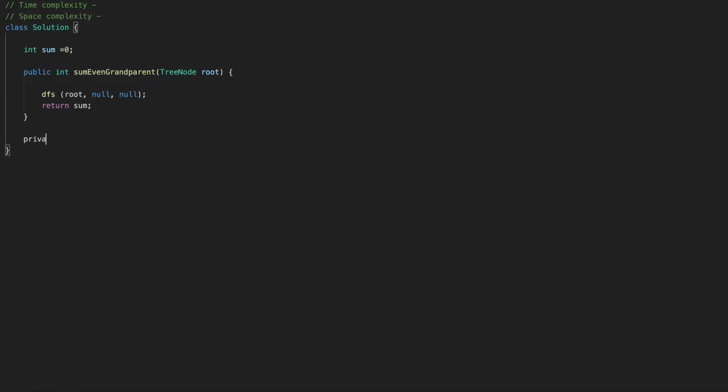Now let's create our function, DFS search, which takes our TreeNode, just call it node, and we can copy paste it. And we are going to pass here our parent and our grandparent.